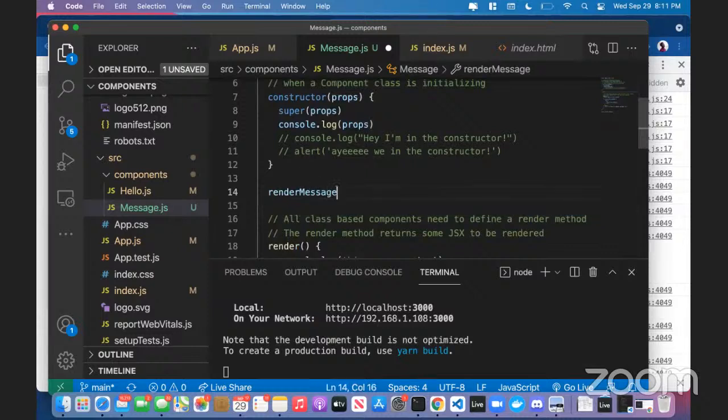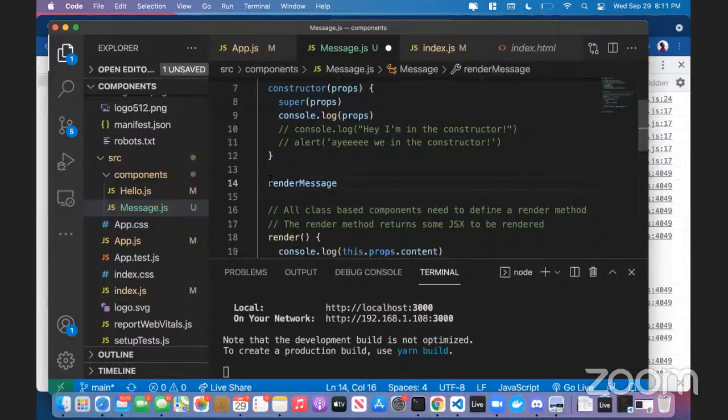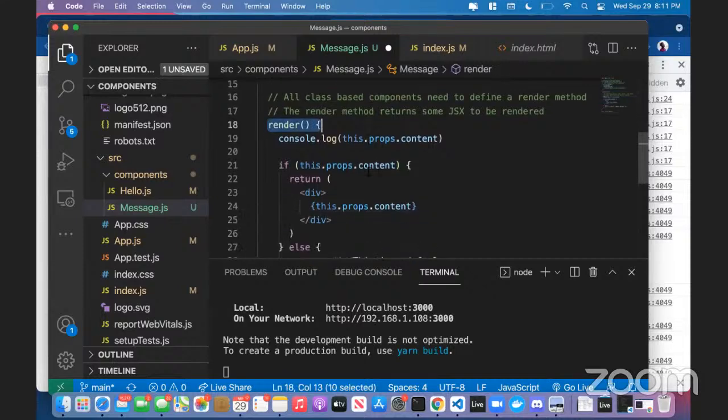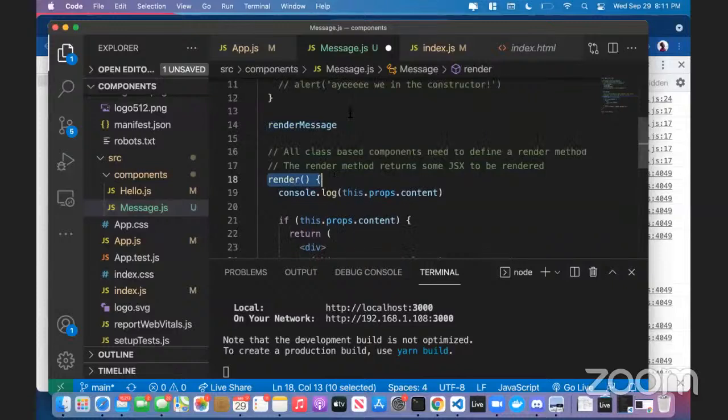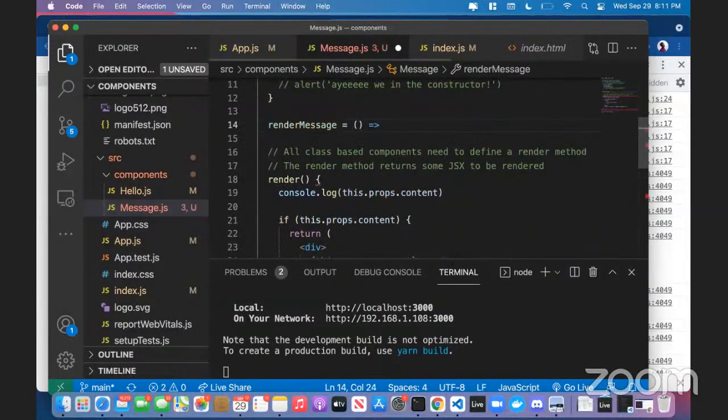And just like we were talking about a while ago when we first started talking about JavaScript, there's a couple of ways you can define functions. You can define them this traditional way, with the name of the function, parentheses and curly braces, or you can define them as arrow functions. And that's actually what I'm going to do.